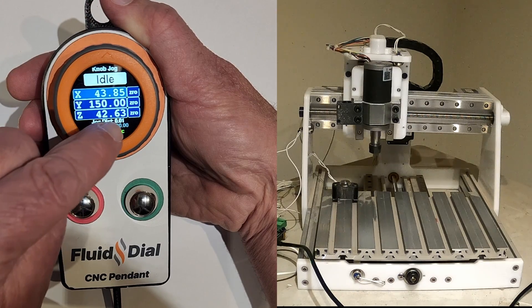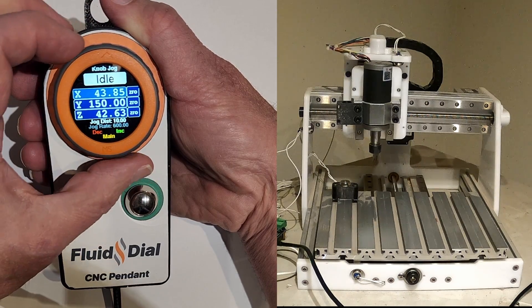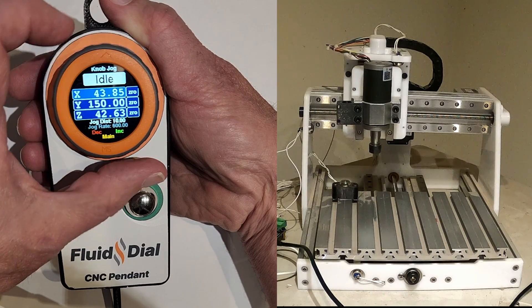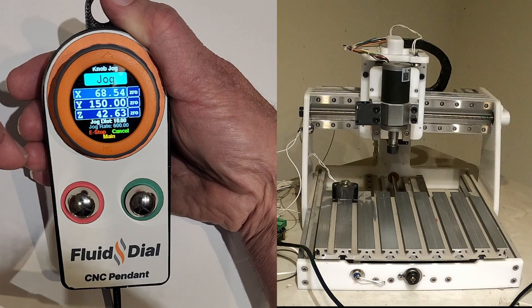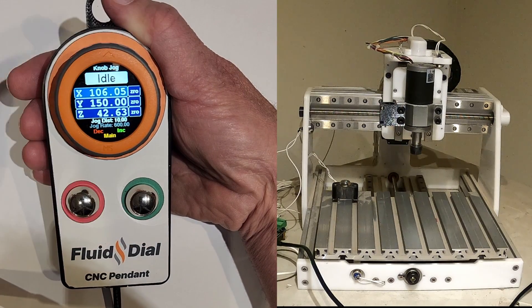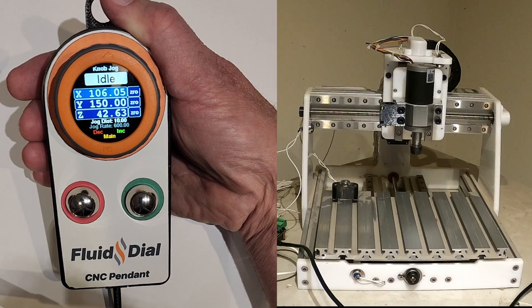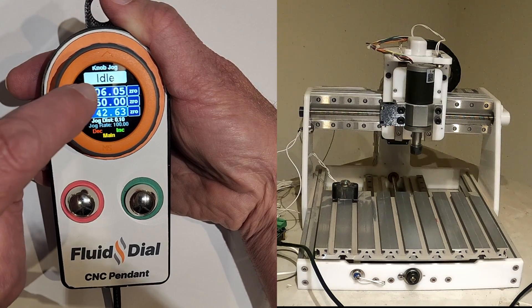Now if I'm going faster like 10, I can do a quick move and it will add them all up smoothly. You can see it's going to move several increments. At any time, I can just cancel the jog. Now you click the screen to go through the various modes.